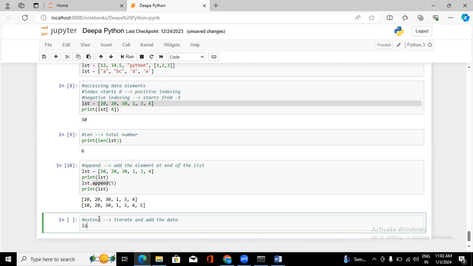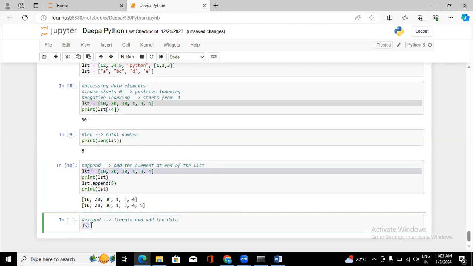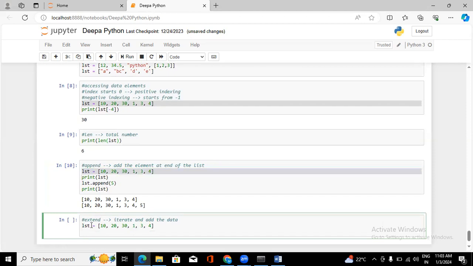If you do it now, if you do lst dot extend, see, if you give 5, it will also add at the end only.